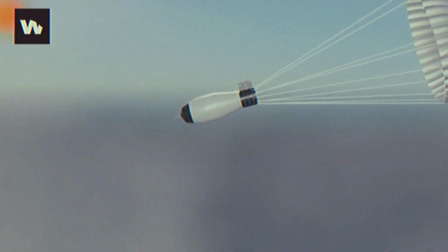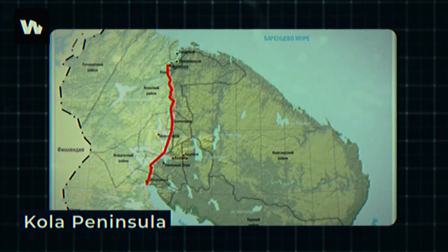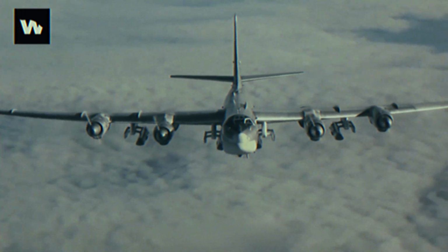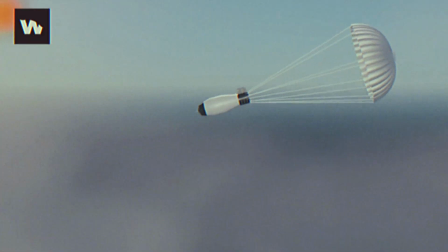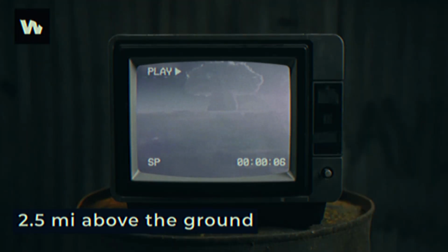A unique parachute on the bomb helped to slow it, taking it out so the aircraft could depart from the blast. The plane was piloted safely by Andreyev. Departing from the Kola Peninsula on 30 October 1961 saw the addition of an observer plane. Over the Mityushikha Bay test site on the deserted island, the Tsar Bomba was dropped at around 11 o'clock a.m.